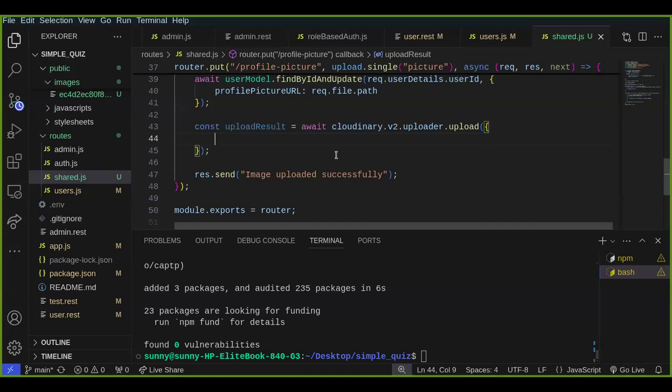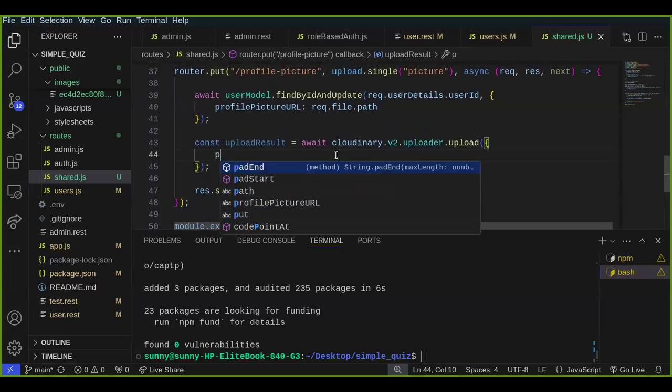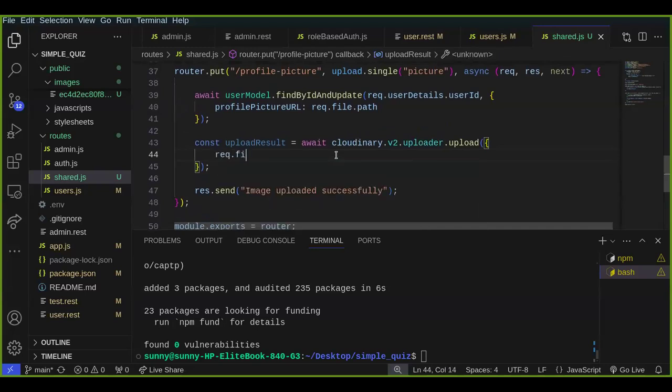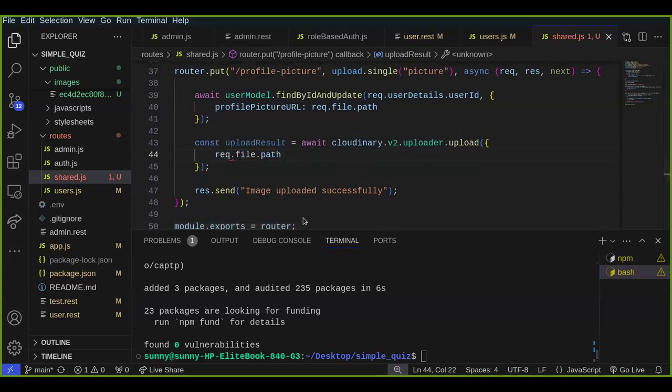So let's come back here. I'll put that the file I want to upload should be req.file.path. Oh, sorry, this is supposed to be here. req.file.path.